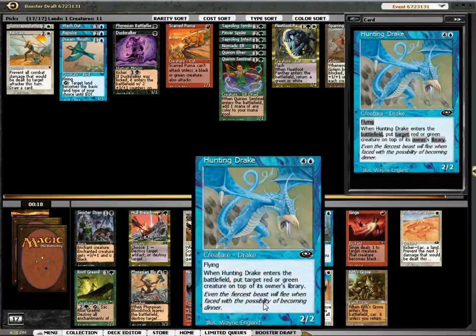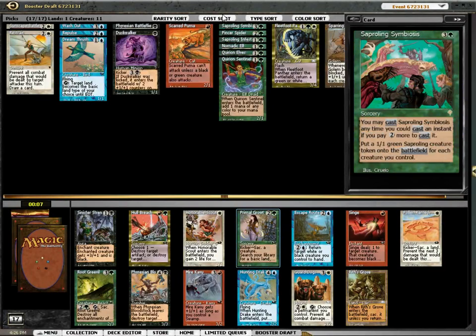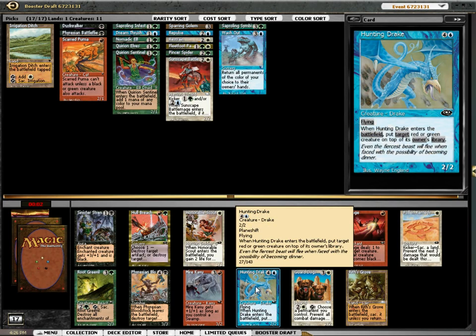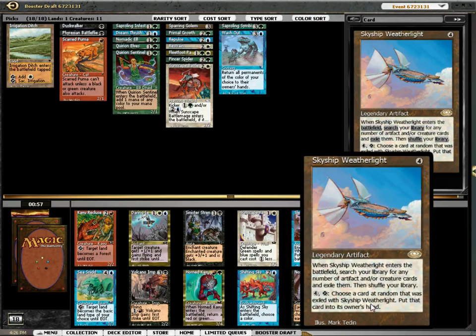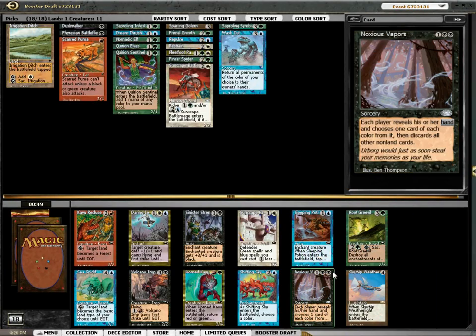Target red or green creature on top of its owner's library. This card's annoying. Oh my lord. Hopefully we'll pick some up. Ooh, maybe we can end up in five-color green. Yeah, let's go through it. Quirion Elves, Primal Growth, Skyship Weatherlight. Oh no, the legend! You could have fetched it with Sissa. Oh no! I've been owned.